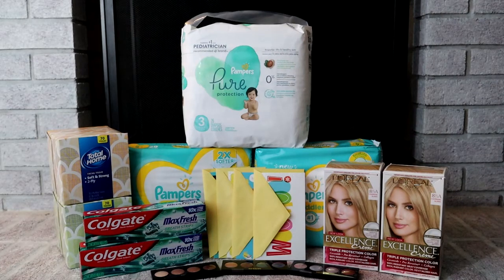However, when I went to scan these diapers, I don't even know how this happened because, again, I'm so super careful. It picked up the same diapers twice. I scanned one set, I went to put them aside, and somehow I didn't lay my phone down, and it picked up that same package of diapers again. As soon as it did that, I thought, oh stink, I'm not going to get back the money on the second set of diapers. And sure enough, that is exactly what happened. So I missed out on $4.50.